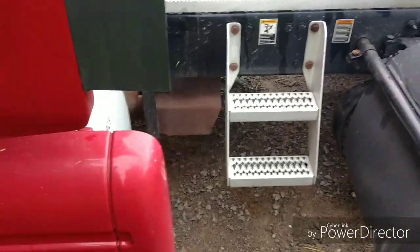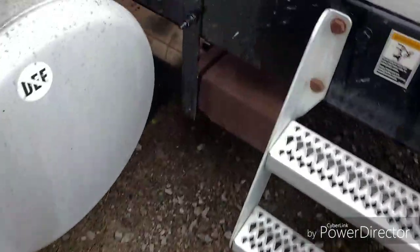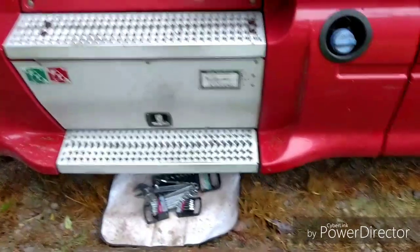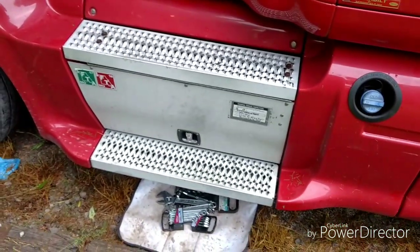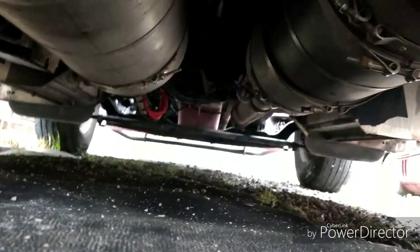And you got to squeeze in between the exhaust and all the rest of this mess and the air tanks. You got to squeeze up through there in between the frame, and you got to wiggle yourself all the way up to about right in here on the truck, and then your air dryer is going to be on the inside of the frame. Anyway, I'll be back here in a second. It's going to take me a few minutes to wiggle my fat butt up underneath there, and then I'll show you what I'm doing. You guys can kind of see how tight it is going up through there, especially for a big guy.